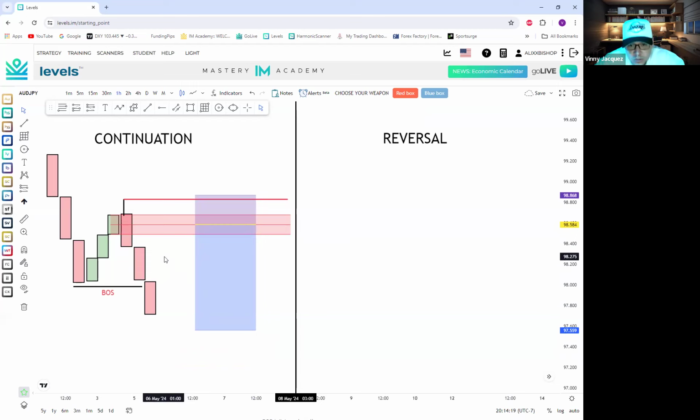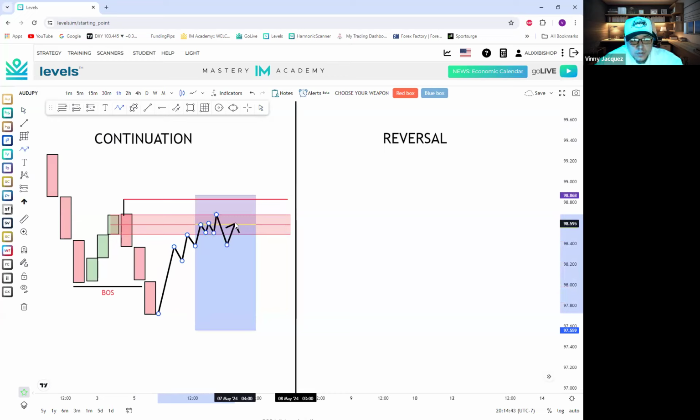Awesome, guys. Would you try and find the setup on a lower time frame for less risk? Yes, but not the SP. Your SP, that's your sell zone. What I would do to drop on a lower time frame is wait for market to come back in here. As soon as market touches my zone, let's drop down to a lower time frame and find that reversal setup, the head and shoulders setup.